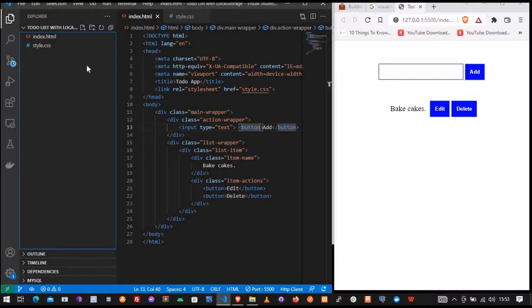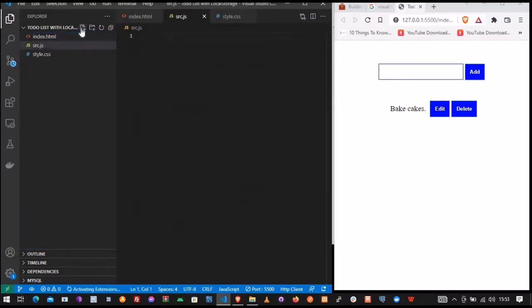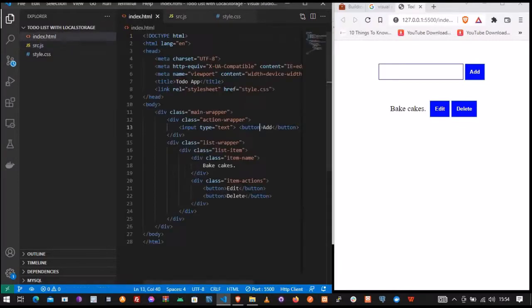I'm doing that right now. Okay, so I'll just add a new file, and I'll name it source.js, like this. So I'll just do a console.log hello world. This is to confirm that it's been loaded into our HTML page. So right at the bottom, before the closing body tag, I'm going to include our JavaScript file by writing script src, and I'll just call it source.js.